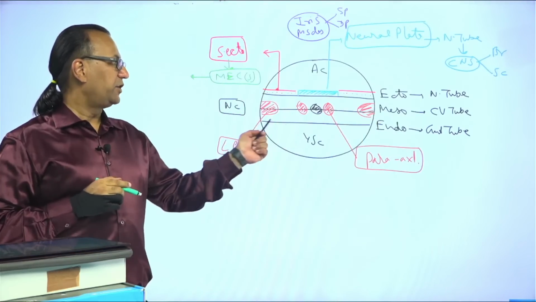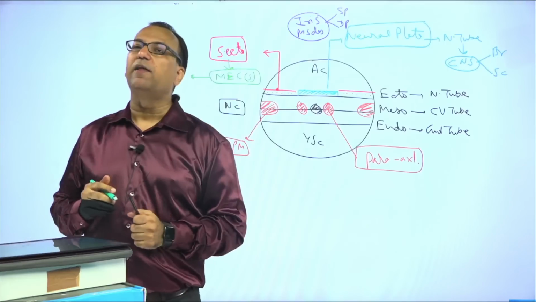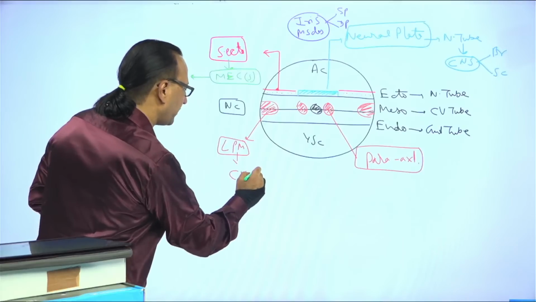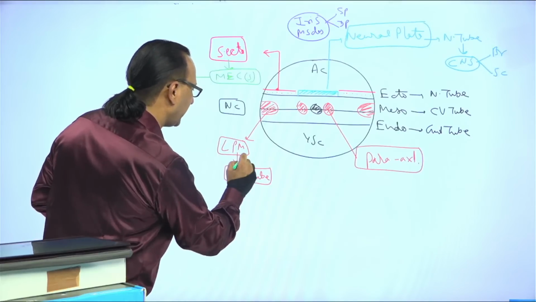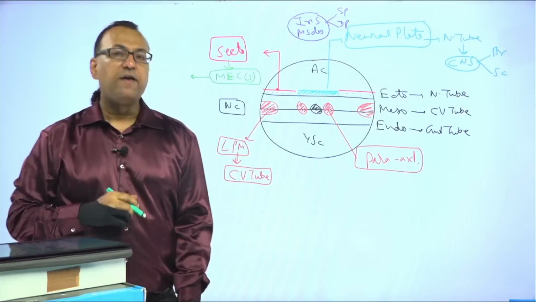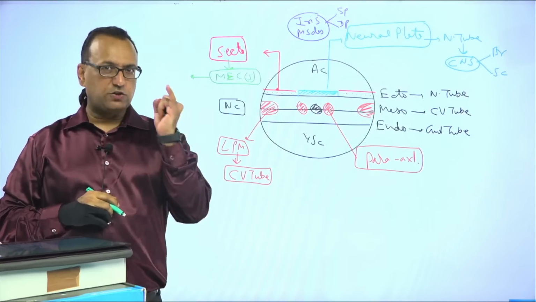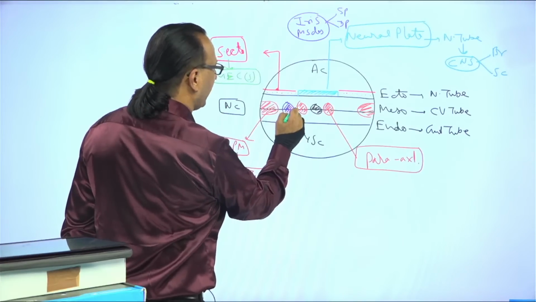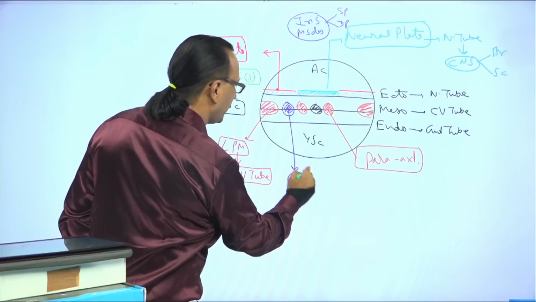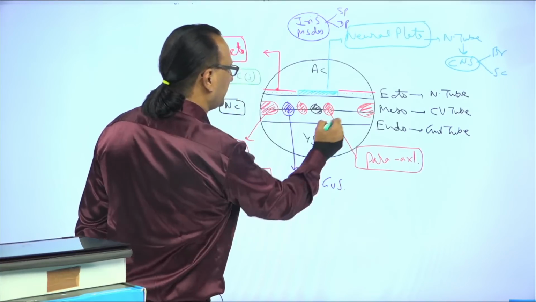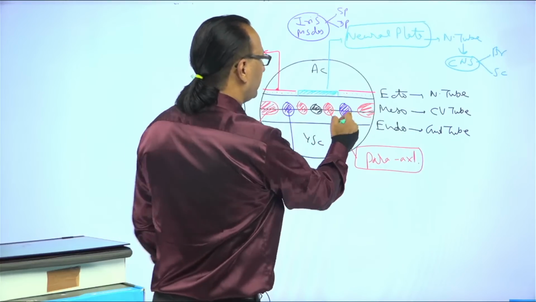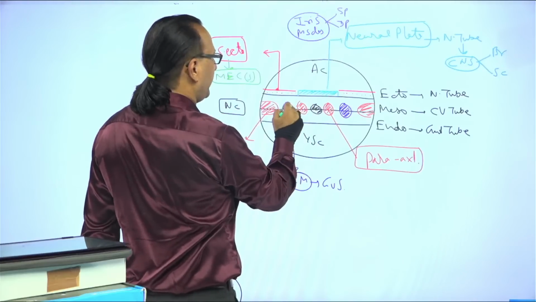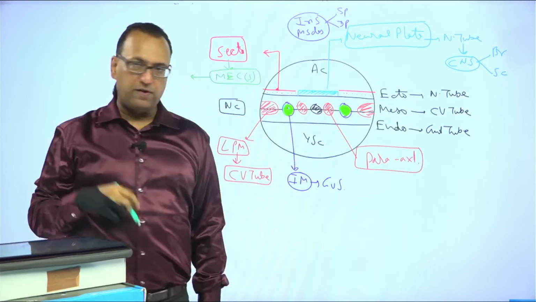Now, when you say lateral plate mesoderm will form most of the smooth muscles, will it form the cardiovascular system? Yes, cardiovascular system. The cardiovascular tube, that is the heart and the blood vessels, most of the smooth muscles would come from here. But then there is the genitourinary system, which develops from the intermediate mesoderm. Intermediate mesoderm will form the genitourinary system not only on the right side but also on the left side.